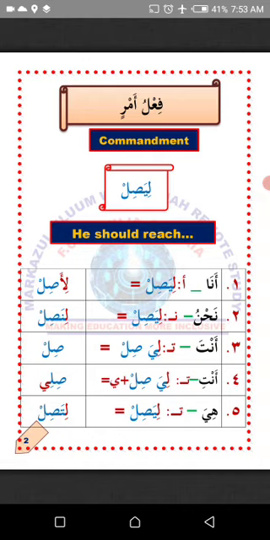Hamsa, number five. Here, she. So how do we change the verb liyashil to suit here? All you need to do is to detach ya'un and attach ta'un. So the verb liyashil will now become litashil, which means she should reach. Remember, we use ya'un to talk about a single male person and ta'un to talk about a single female person. Talking about them does not mean talking to them directly. La'alaka fahimt? I hope you understand.